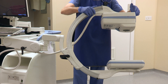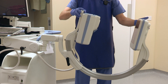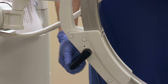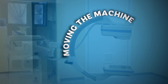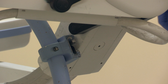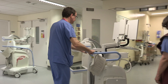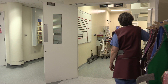When positioning the C-arm, release the catch and position the image intensifier as shown. If there is a catch for the actual C-arm, make sure that the arm is restrained before moving the machine. Move the machine slowly — this is an expensive piece of kit and you're not in a race. Make sure you have enough space to manoeuvre and check that the theatre doors are opened sufficiently. If necessary, get a buddy to help.